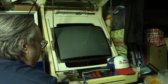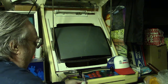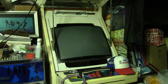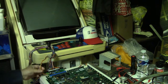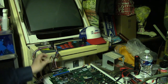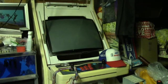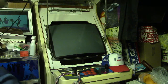Now I'm going to unplug the connector in the jammer extension, and I'm going to plug the board output directly into the jammer extension. Right here. So this is the pigtail that goes directly onto the output of the video on the board. So we're bypassing the inverter that's on the adapter here. So let's go ahead and turn the game on and see what that looks like.